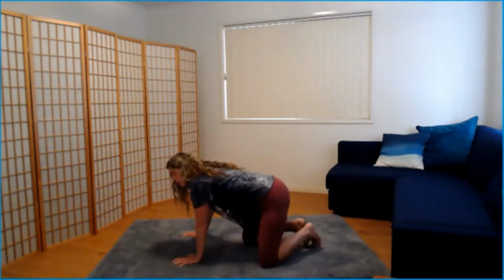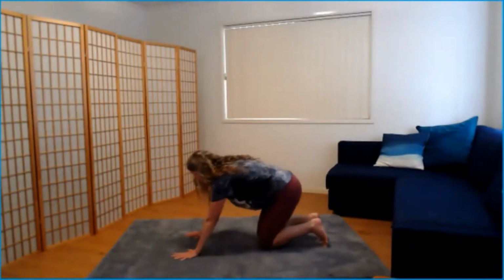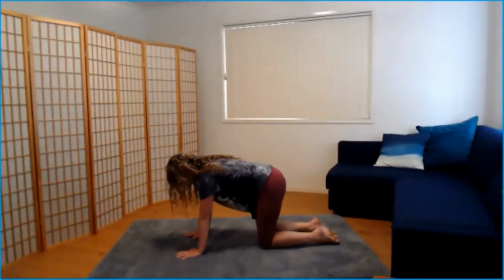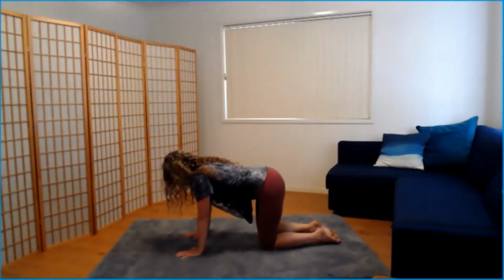And inhale, come up. Bring your knees back towards each other and then over onto the hands and knees. So hands under the shoulders, knees under the hips, lengthening the spine, broadening the shoulder blades as we go into our cat breath.